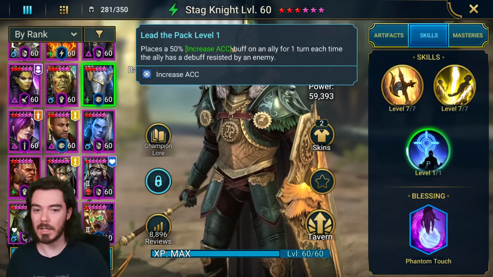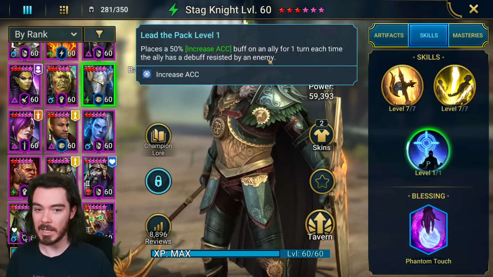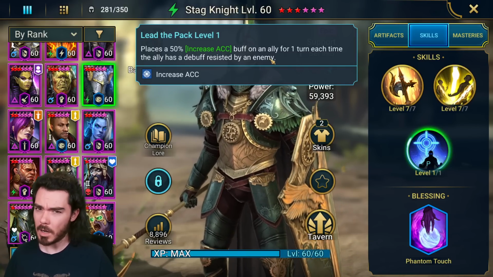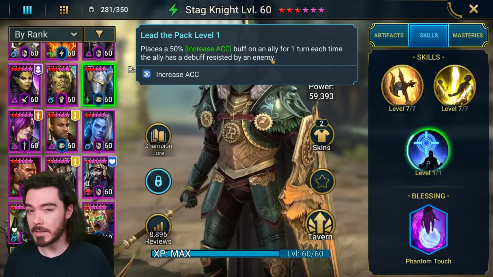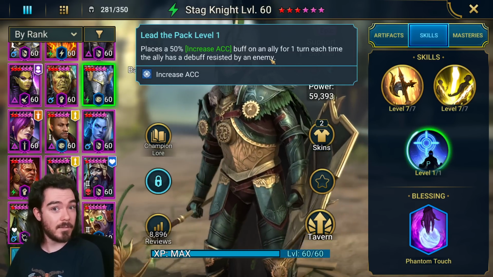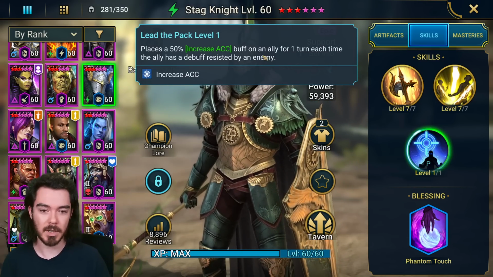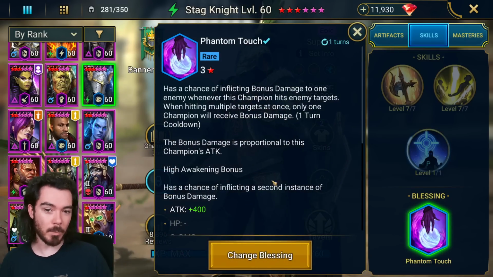As a passive, he gives increased accuracy to an ally each time they have a debuff resisted by an enemy. This is kind of small. You're probably not going to build around this, but you will notice it. For example, probably on Doom Tower bosses is where you'll see this come into play the most, where you might not have enough accuracy in some of your champions for those bosses because they need a lot. He's going to help out, which is pretty nice.